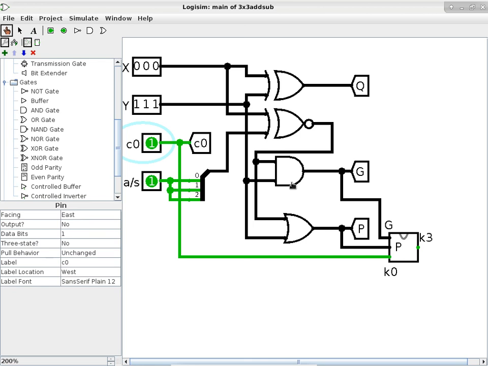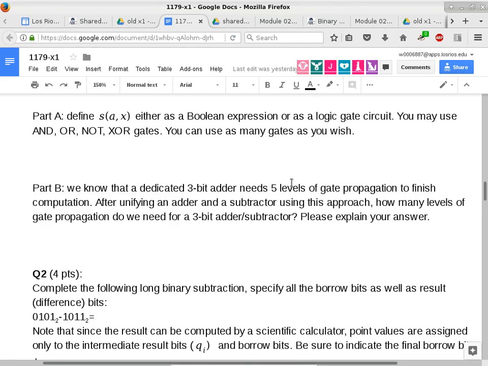I had a question about the gates. Do we have to memorize the shapes of the gates, or can you draw a box and say what it is, for example? You can draw a box and then spell out what the gate is. If it's an XOR gate, we just write XOR, because we don't know what the shape looks like. Is that okay? If you spell it out clearly.